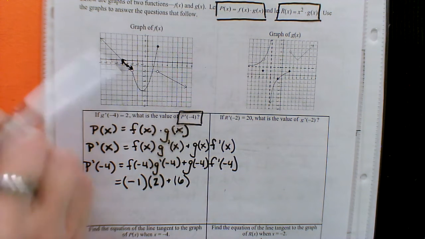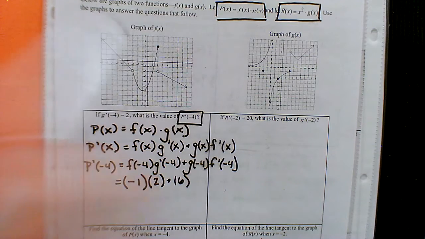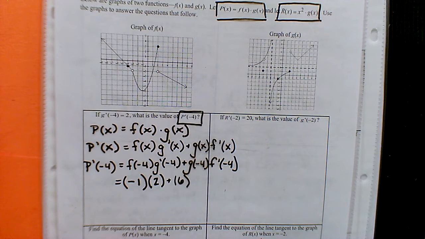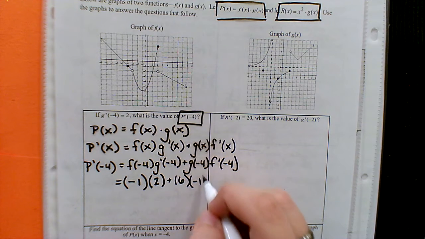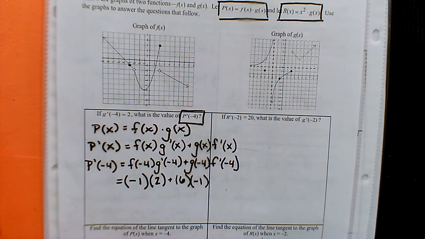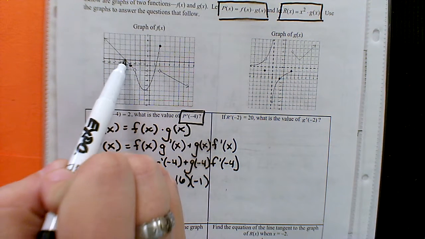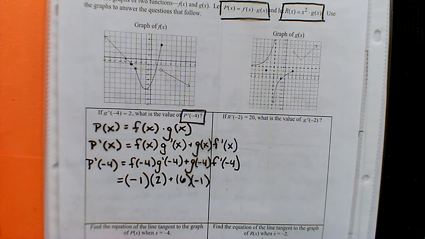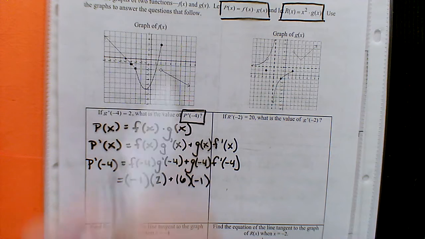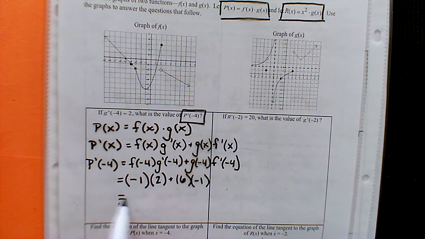So what is the slope of that line? Can we figure it out? If you were to pick 2 points and calculate the slope, you'd get negative 1. Again, you can pick a point before it, pick a point after it. Didn't we say that the slope of a tangent line is approximately the slope of a secant? Okay, so it looks like we get negative 1 that way also. So negative 2 minus 6, looks like we get negative 8.